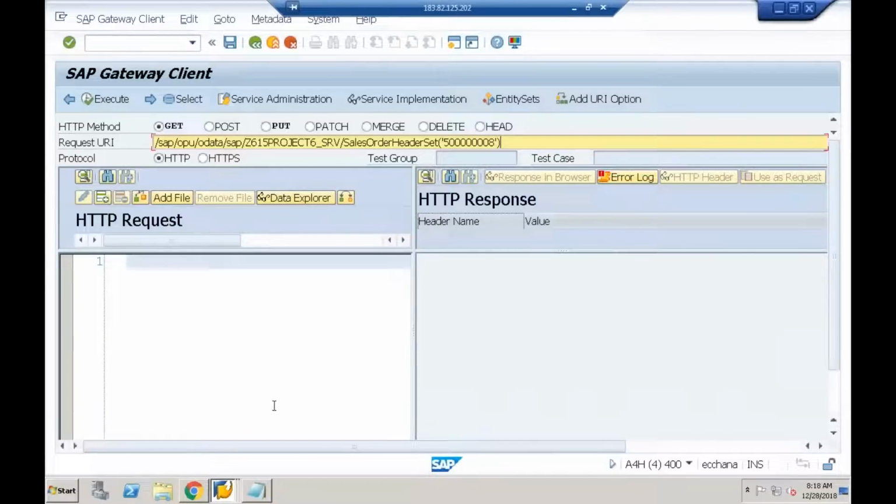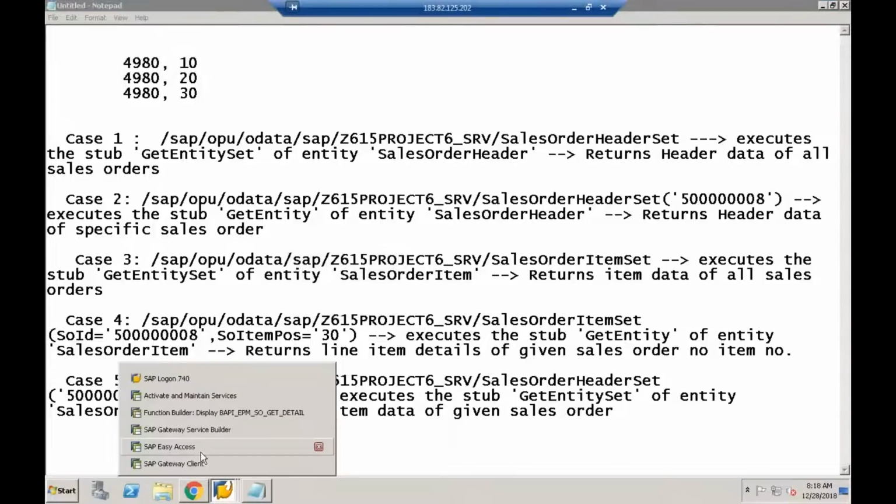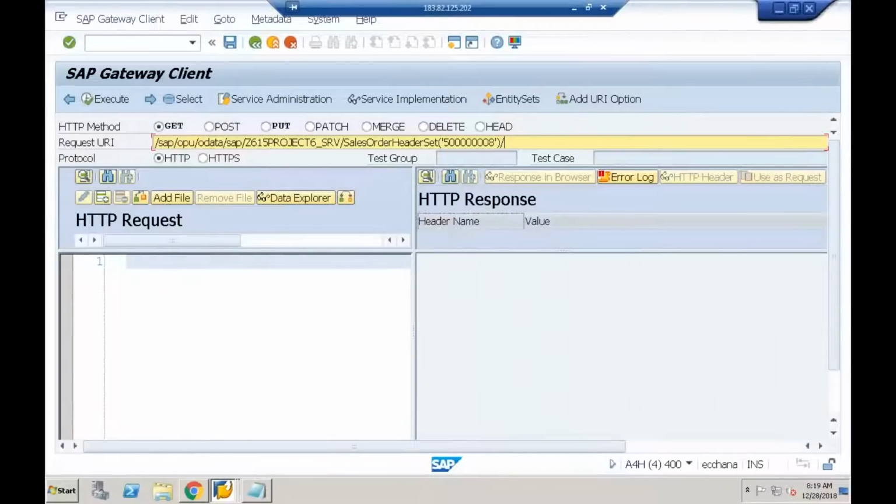If I leave it like this, we already know it will execute the second case. What is that? It executes a stub, which returns the header data of that specific sales order. But for this sales order, I want the item data. So I'll say slash two sales items. Let me execute this.